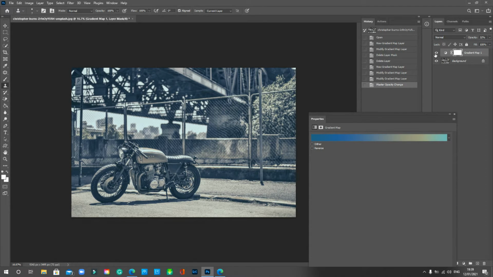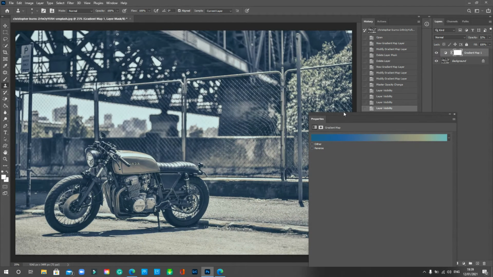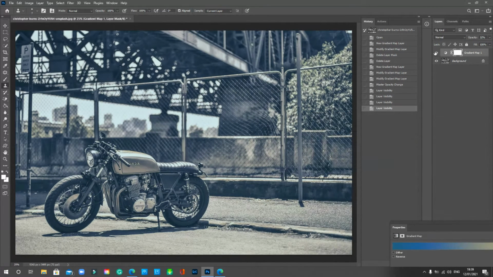So if I click on the eye, you can see that was the original, and that's what we've just done. And you can see that cinematic effect that you get. So let me just make that a little bit bigger so you can see that before and after a little bit easier. So you can see there's before and there's after. And what's really great is that it automatically gives you this here.